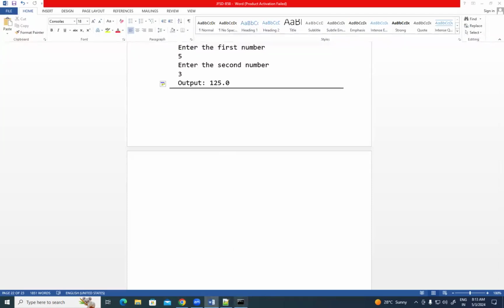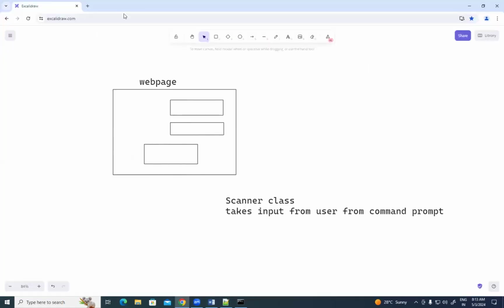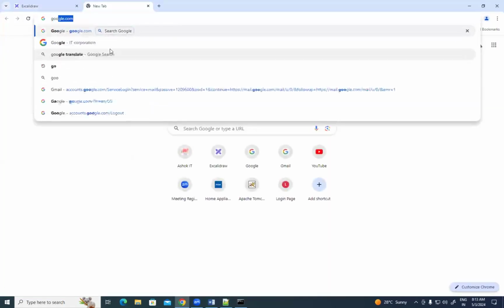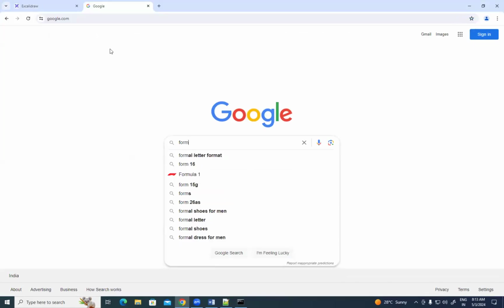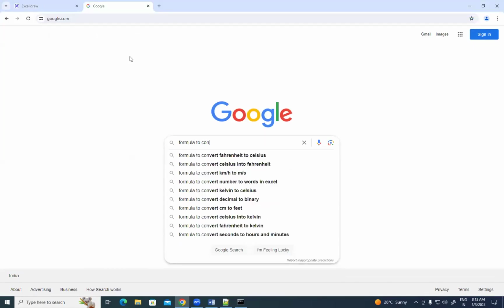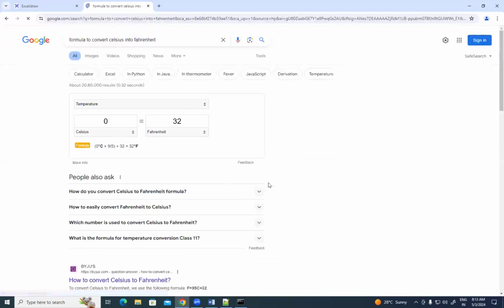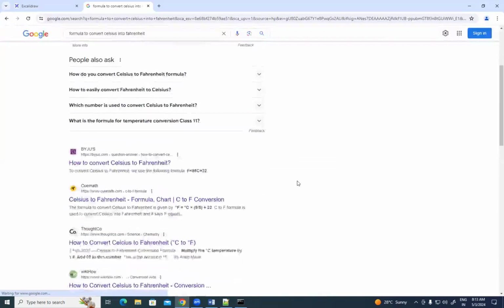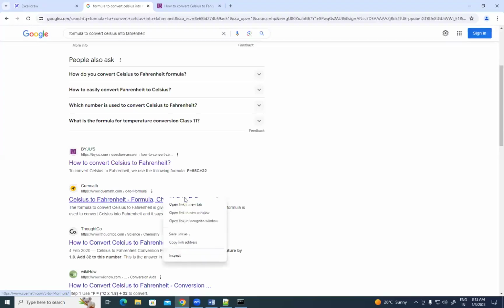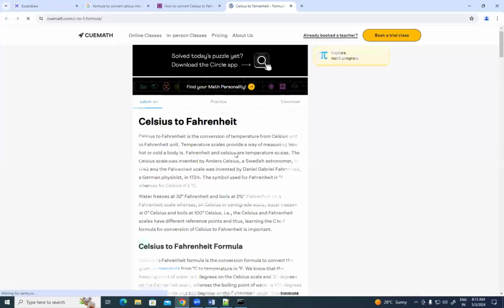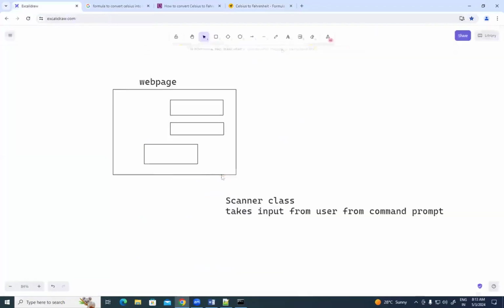Let's ask Google. Formula to convert Celsius to Fahrenheit. We want a formula to convert from Celsius to Fahrenheit. There is a formula here.